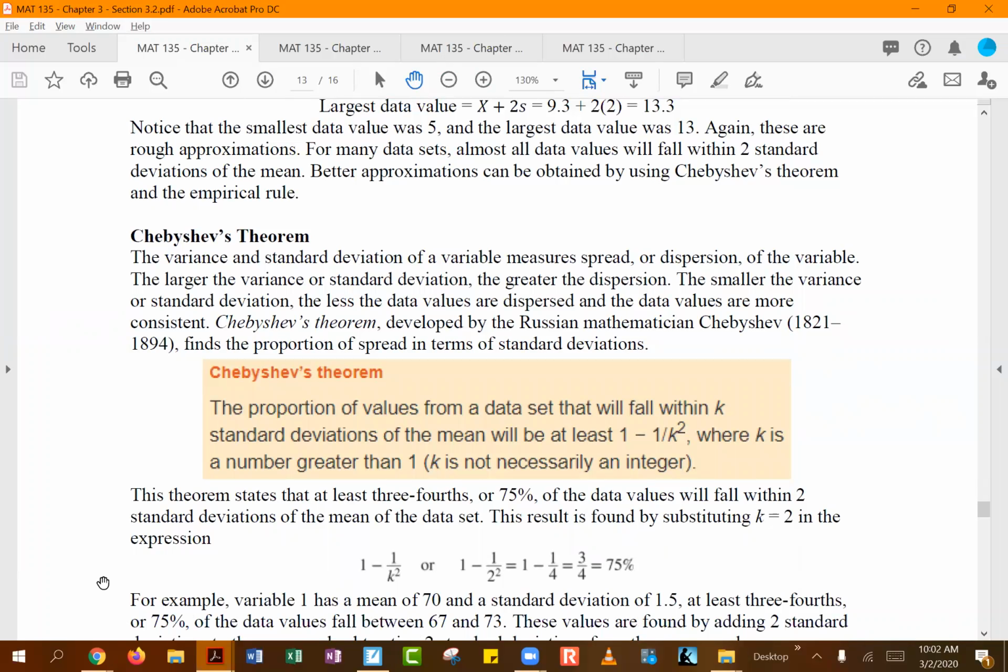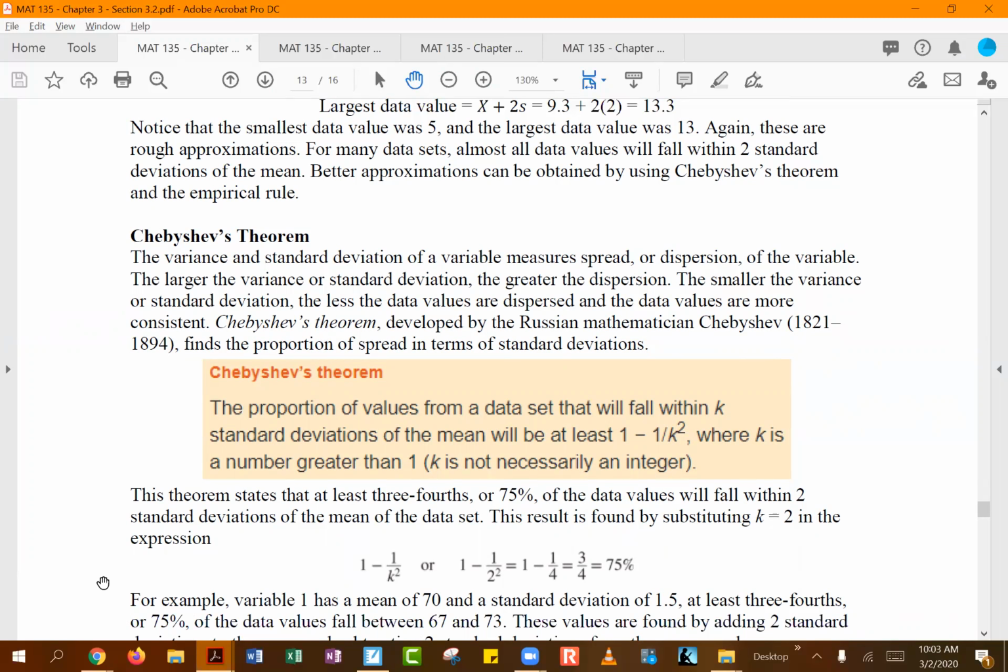Alrighty, so Chebyshev's theorem is kind of working with that idea of what data do we have and how it is dispersed, right? So remember we said within 2 standard deviations of the mean, 75% of your data values are going to be clustered between those 2 standard deviations. Again, they're repeating a little bit about dispersion here, so you guys can read that. The less the data values are dispersed, again, the more consistent they are going to be.